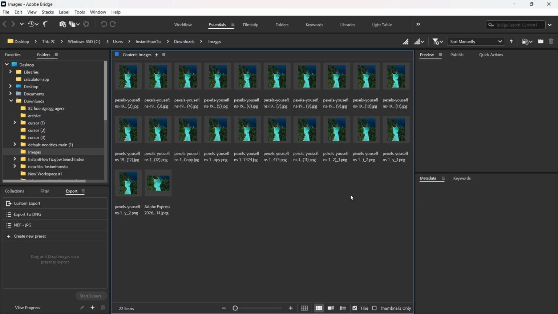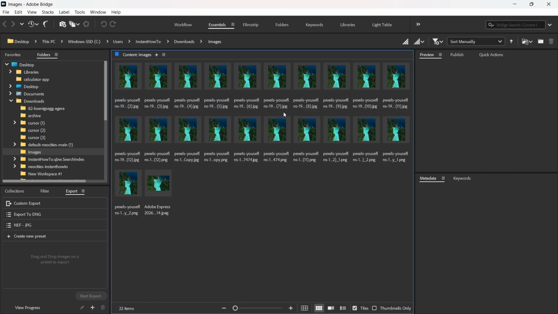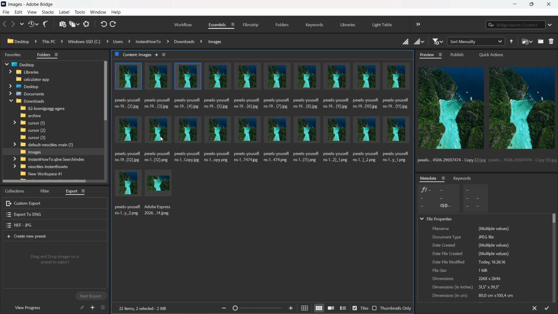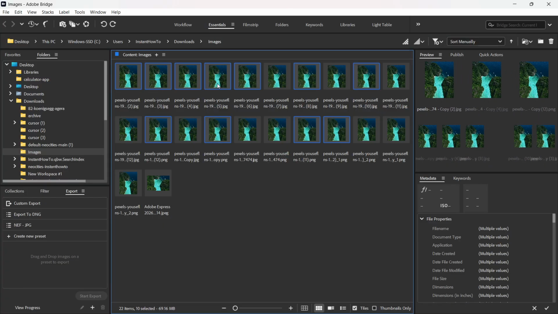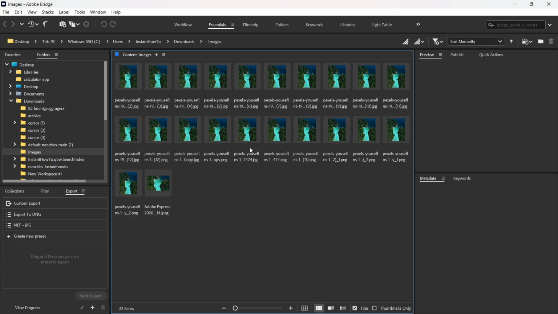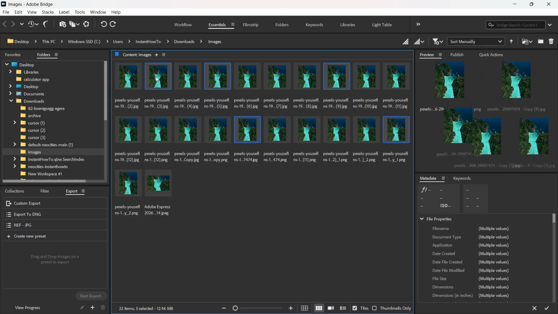The second one is using your keyboard buttons together with your mouse. So you can just go and, for example, click on the first image, and you want to hold down your control key while doing that. So when you hold down the control key on your keyboard, you'll be able to click on multiple images and select them that way, okay? Of course, you can select whichever ones you want, and those are going to get the blue highlight over here, the blue border, which means they are selected. So by using your control key, you can select individual images wherever inside your folders.